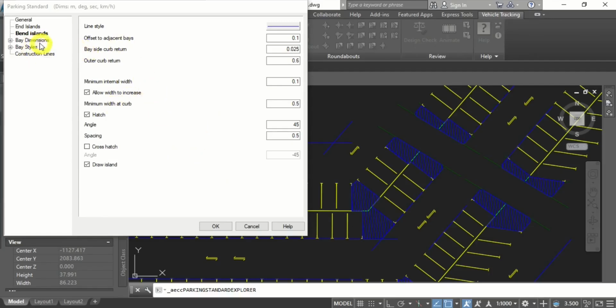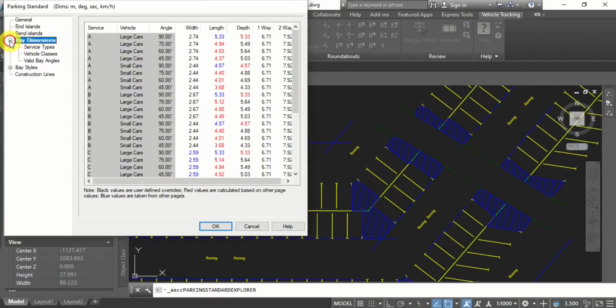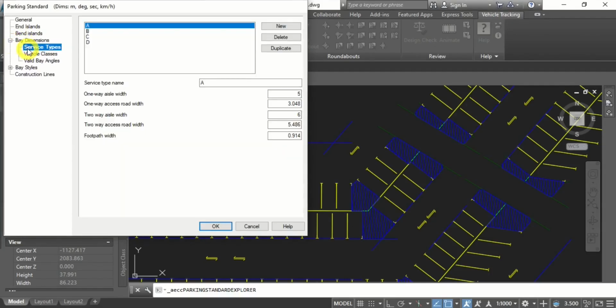Let's move on to the bay dimensions. Well, here at bay dimensions, we got service type. Defining several service types is a means to consider the effective frequency of movements within a parking lot and the needed widths for aisles and also access roads.